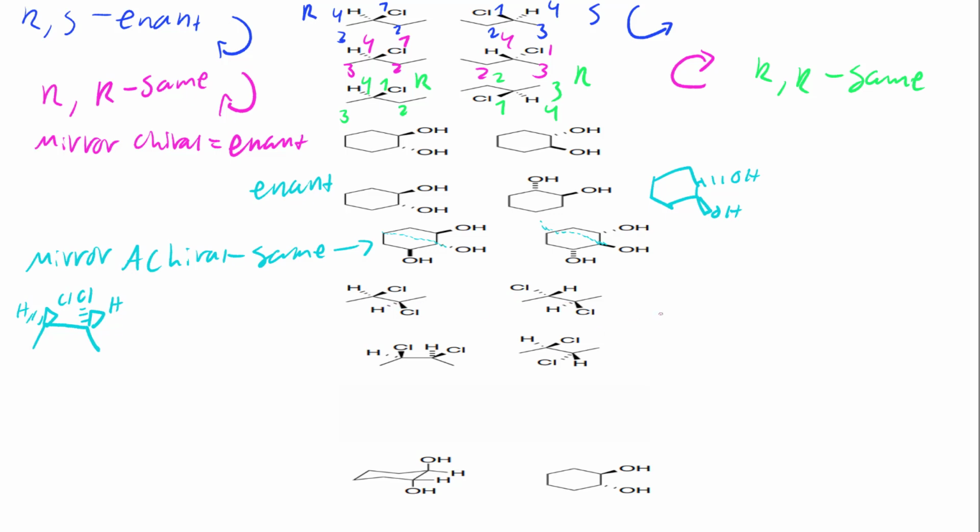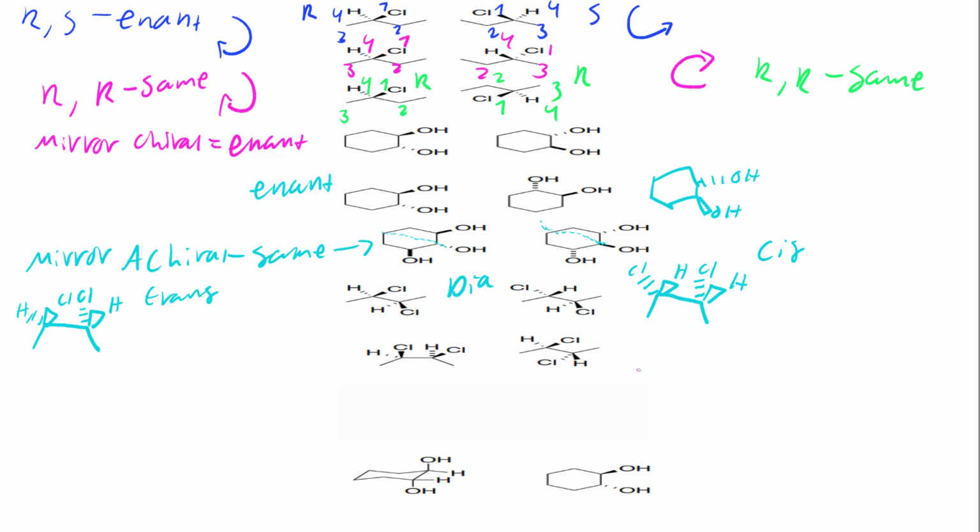Actually, no. Look at this. Okay, so that still becomes an H. It's going to be Cl. This is going to be an H. And this is going to be a Cl. Okay, so this is going to be back, and that's going to be cis. And notice this is going to be front, back for the chlorines. That's going to be trans. And so you're comparing two chiral molecules that have a trans and cis relationship, or cis and trans relationship. What do you know about cis and trans? They have to be diastereomers. This is diastereomer.